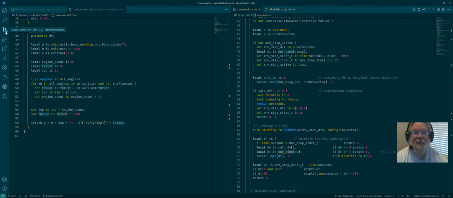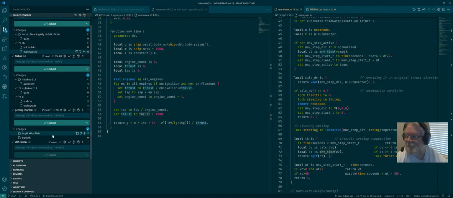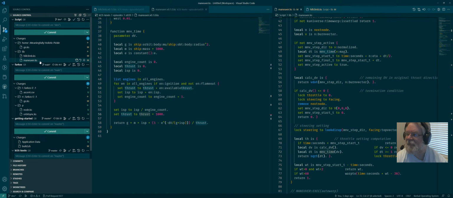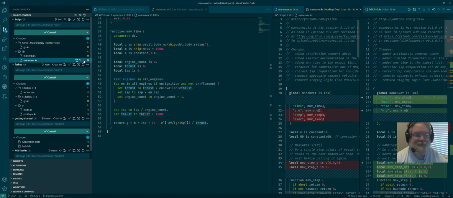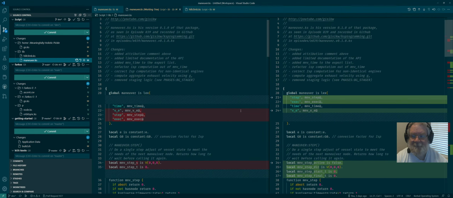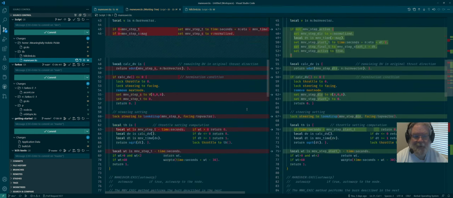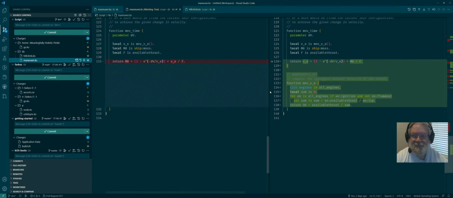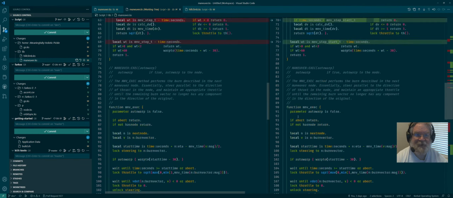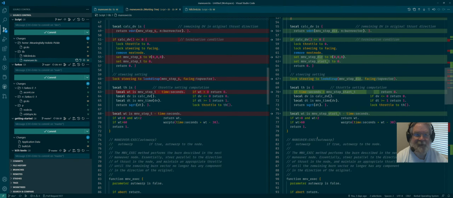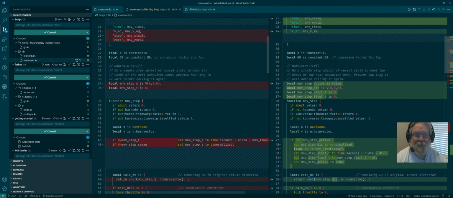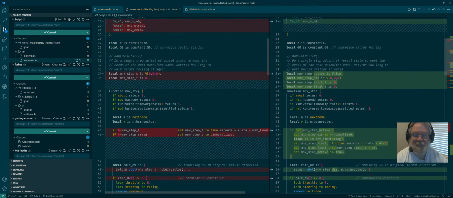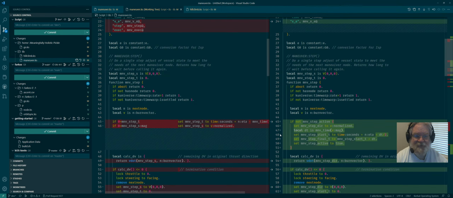Okay, so we go back to here and I look at maneuver.ks like that. And I have made a bunch of changes here while we've been sitting here talking that I should not have made. And the most important ones are I should not have modified anything in maneuver step.